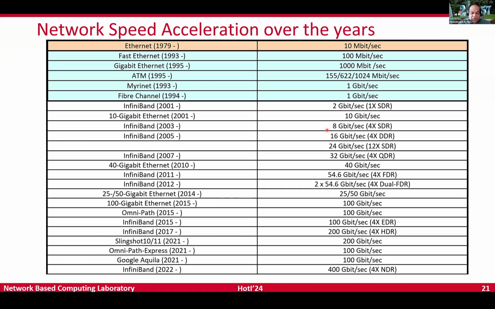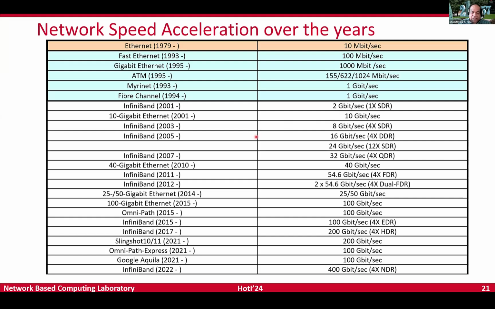Then, in 2 years, the InfiniBand consortium wanted to move into higher bandwidth. They kept the same SDR, but they changed the lanes. You can see from 1x to 4x. That means instead of one lane, it is 4 lanes, and the 4 lanes are put together in a single cable. Then you can see the bandwidth improved from 2 to 8.